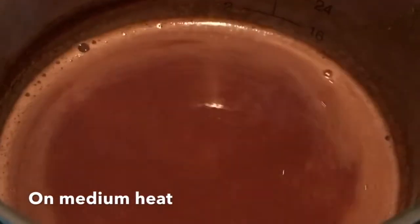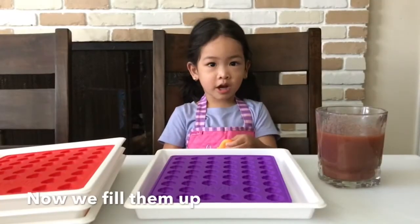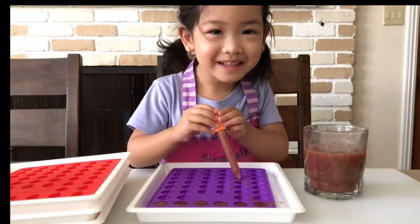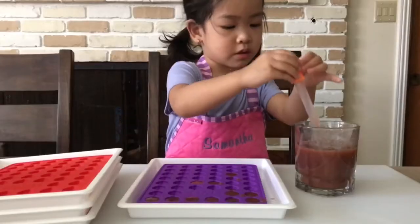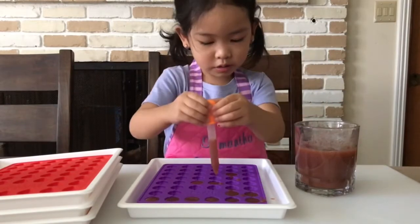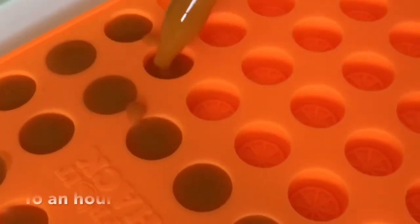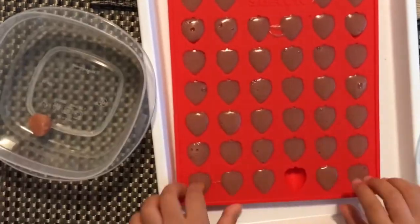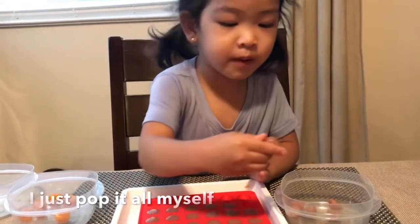Keep on stirring at medium heat. Bring to a boil for 30 seconds. Now we fill them up. Squeeze it. I just pop it all myself.